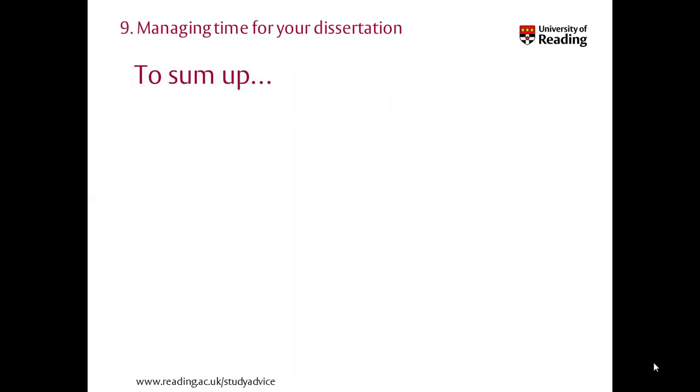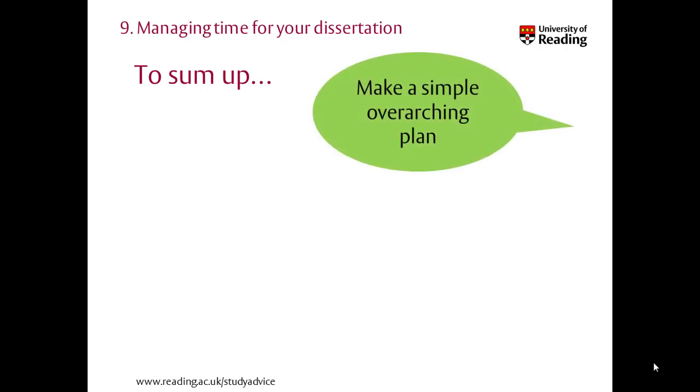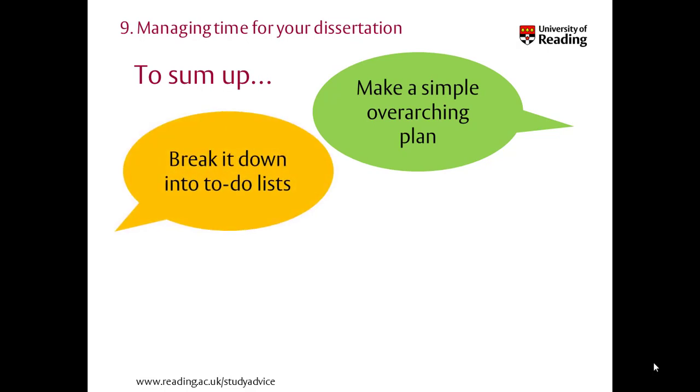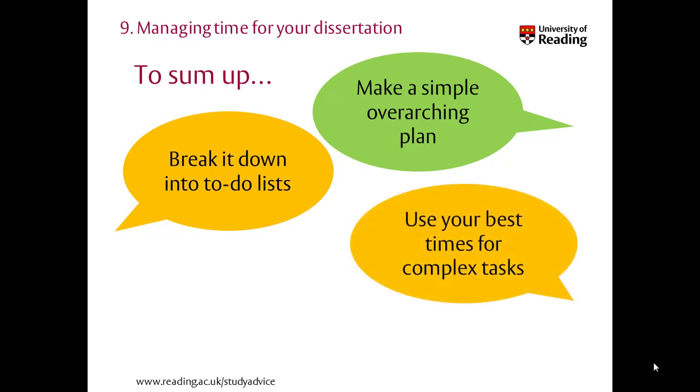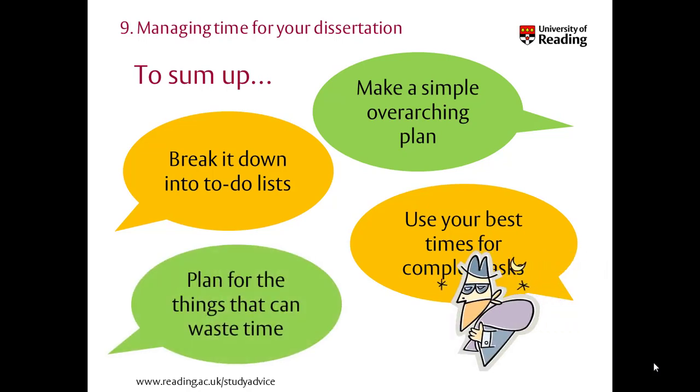So to sum up, start with a simple plan with your overarching targets for the whole dissertation. Break down one section at a time into to-do lists and get them done. Use your time efficiently by identifying your best and worst time of day to focus. And have some extra time for emergencies and prepare for the procrastination thieves. If you do all of these things, your dissertation will be productively planned for project perfection.